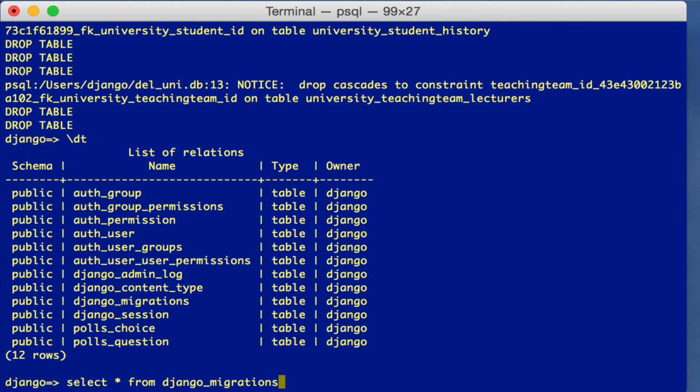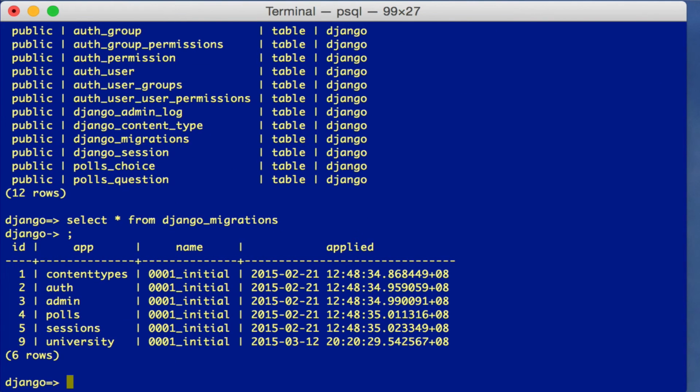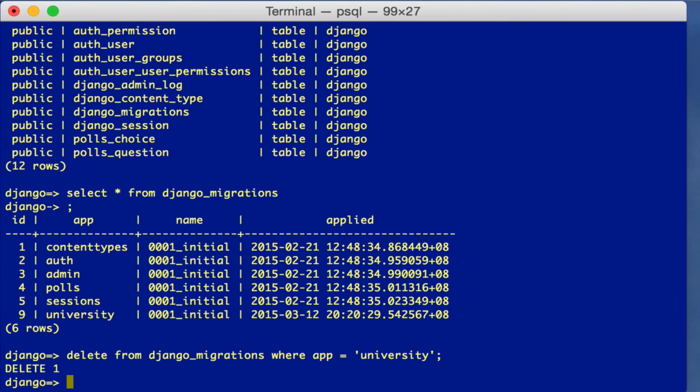So what we need to do is delete the migrations for our app from that table. So if we delete from django_migrations where app equals single quotes, remember, for SQL databases, university, semicolon, enter, then all records of migrations for our app will be deleted.